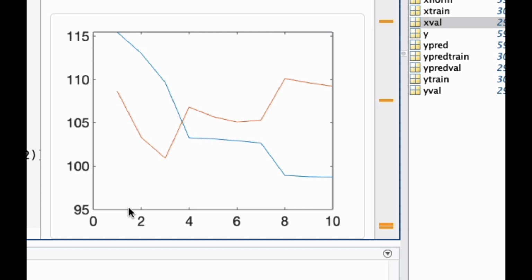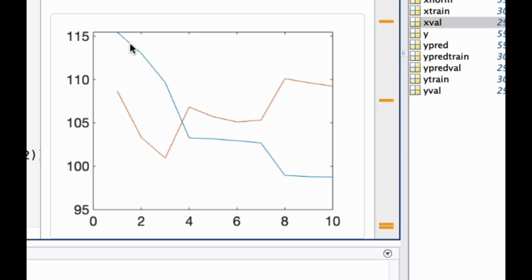So here there are several things that are less expected. The first thing is that at the beginning we see that the error for the validation set is lower than the error for the training set, which is very unexpected because you train the model based on the training set, so it should be very good at interpolating the training set. But here we find that the model is actually better at predicting the validation set than at predicting the training set, which is not really what we were expecting.